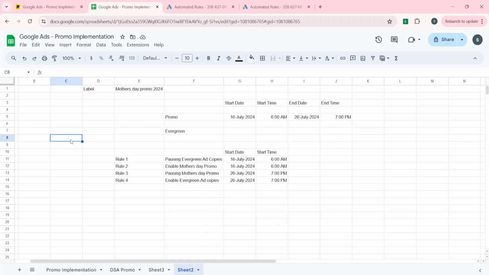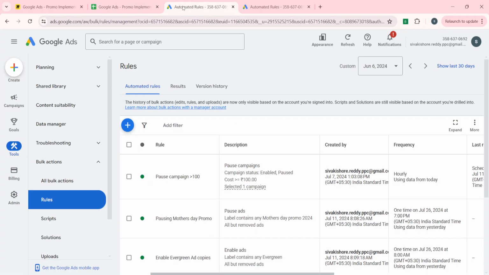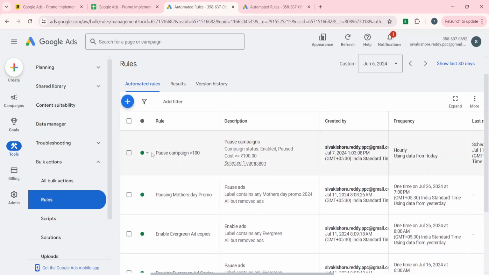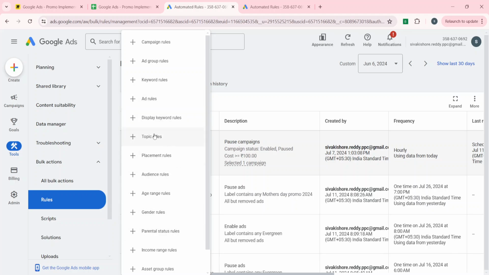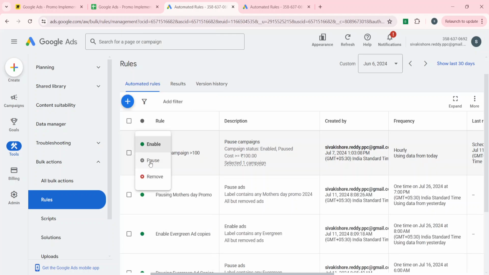So I suggest you to go ahead and implement any one of the rules that we have discussed today so that you will be having an idea of what are the different options and what are the different conditions you have to give for enabling these rules, right? You can also remove these rules. You can also pause these rules. It is up to you. Suppose if you have any recurrence rule that was running for budget rule, like we have different rules, right? That will be running for hourly, that will be running for every day, and after completion of your requirement you don't want the rule to run. So in that case you can obviously come here and pause it or remove it. It is up to you what you have to do.